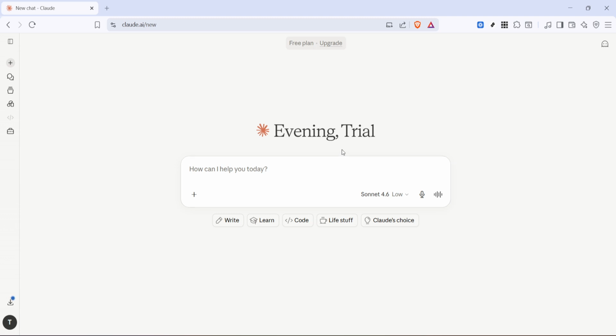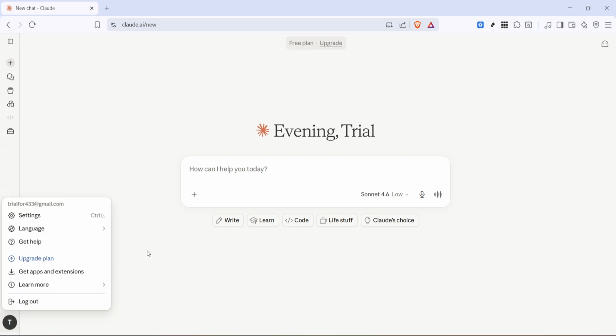To begin, open Claude and look to the bottom left corner of the screen. You'll see your profile area there. Go ahead and click your profile to open the account menu. This is where Claude keeps personal options, workspace controls, and configuration settings, so it's the starting point for most integrations. Once that menu opens, click on Settings.